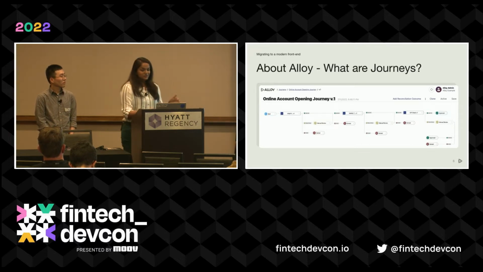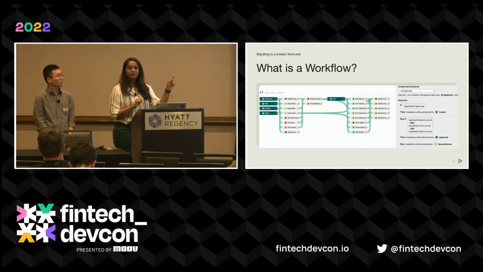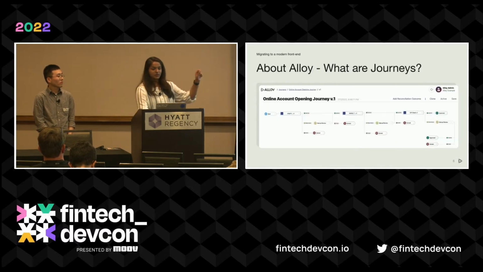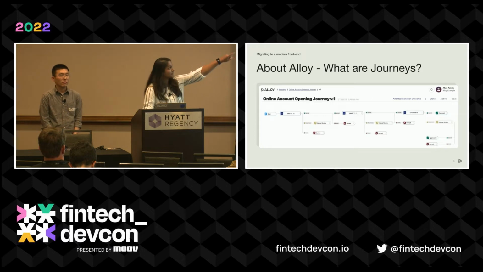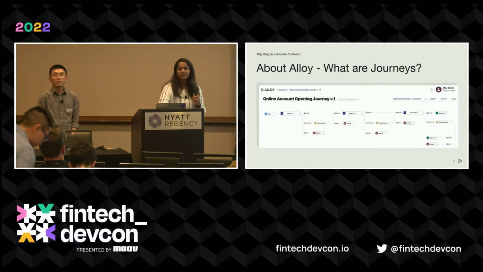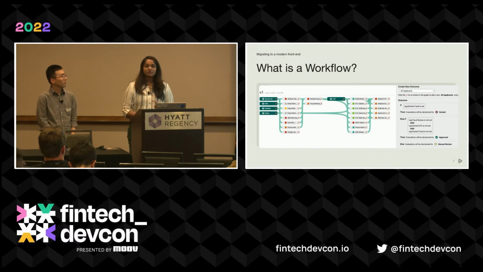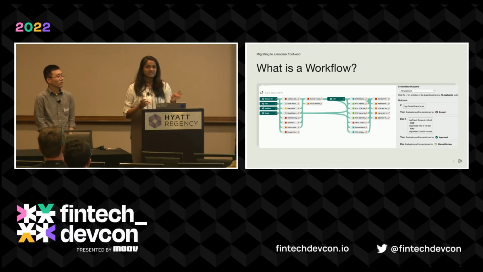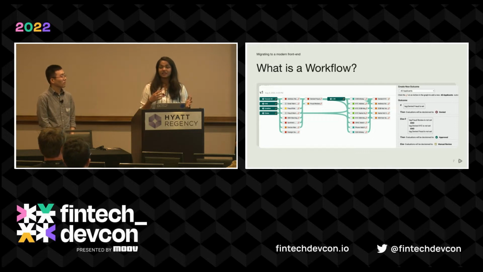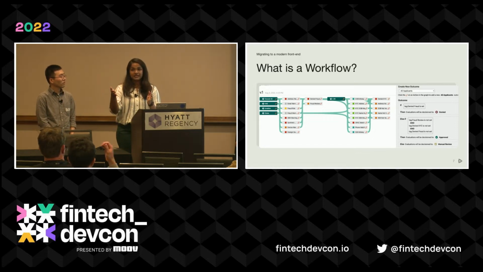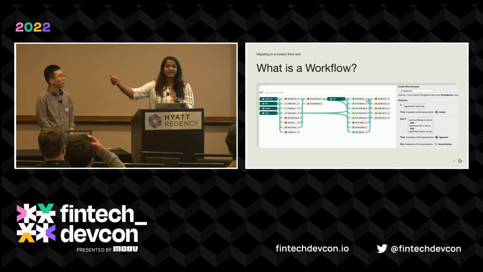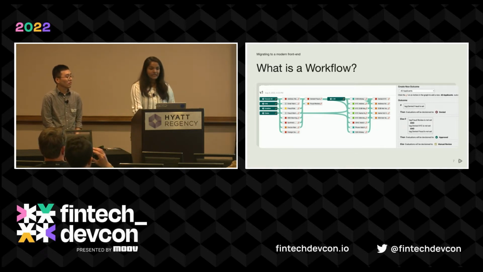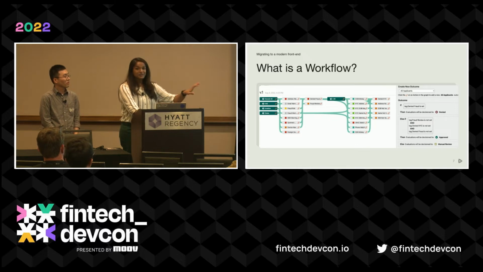The prior version of this was a workflow. Now, workflow was an atomic unit of what you saw here in journeys. Every one of these steps that you see in blue are essentially workflows. These are catered to working with different data vendors, looking at specific outcomes that you want to incorporate, whether it's KYC matched, SSN matched, first name and last name looking good, and then you get the outcome that you deserve for that step, which leads on to as an input for the next step in your journey. This is the prior version to what journeys look like.